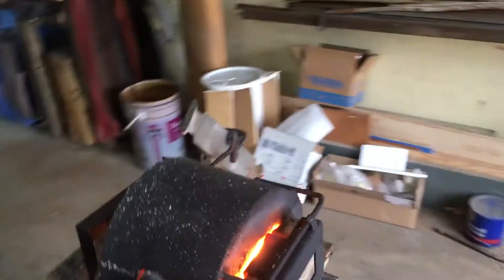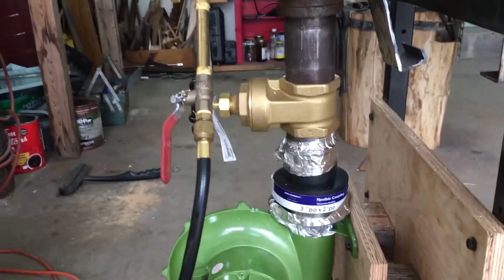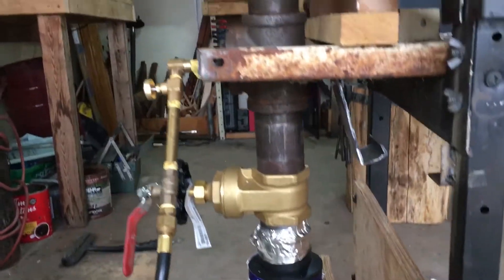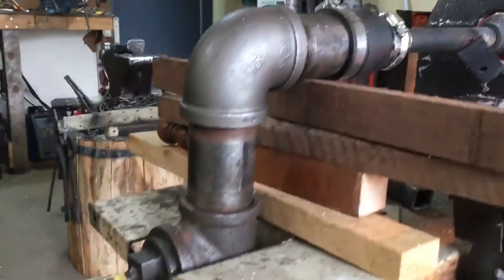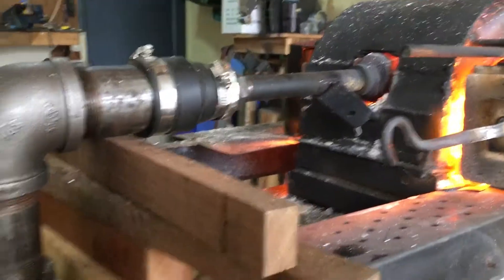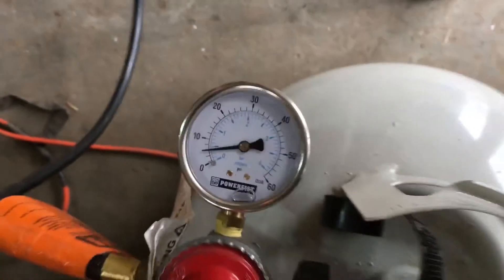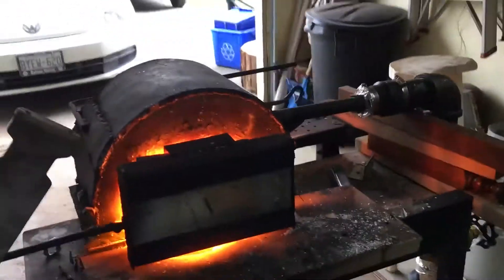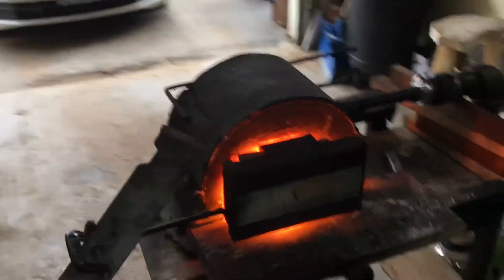At this forge you can see I've got this blower here I got from Amazon, and it's stepped to a two-inch gate valve through two-inch pipe, teed in to the propane coming from a quarter-inch nipple, then reduced to a three-quarter-inch nipple, and then a three-quarter to one-and-a-half-inch reducer. I'm running at about five PSI and, as you can tell, even just at five PSI it's about as hot as the devil's butt crack.